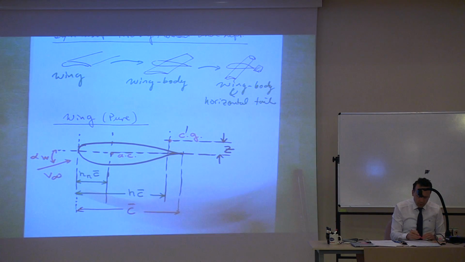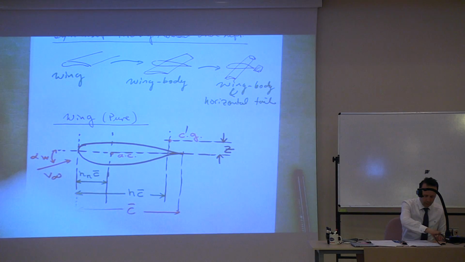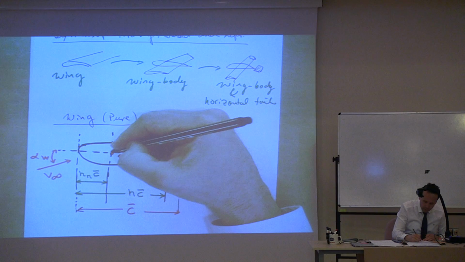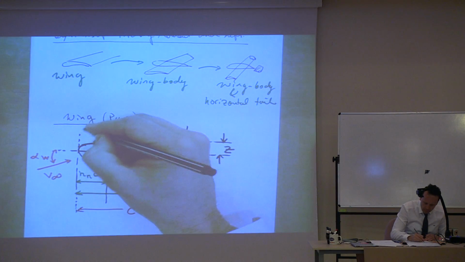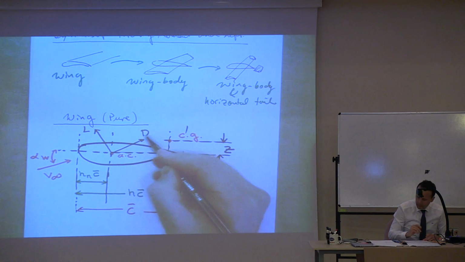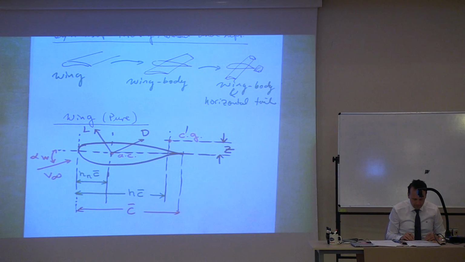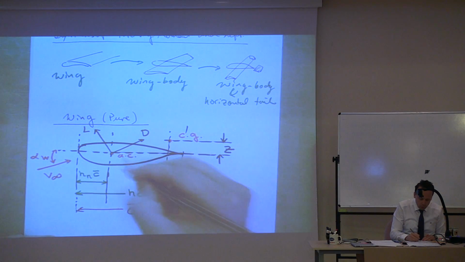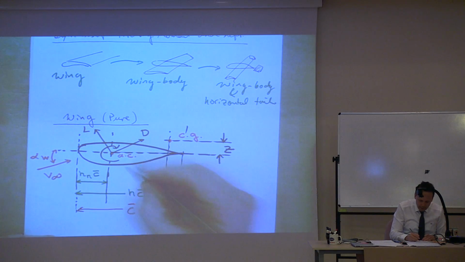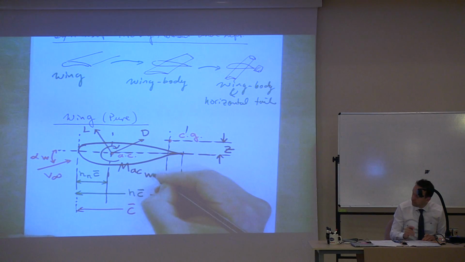All right? So if this is V infinity, which way would be lift and drag? Lift would be perpendicular to V infinity, so this would be lift, right? And this would be drag. That would be parallel to V infinity, so that would be lift and drag, okay? And as you said, at the aerodynamic center, there's also a moment, and this would be a positive direction of the moment, and let's call it the moment at the aerodynamic center of the wing.